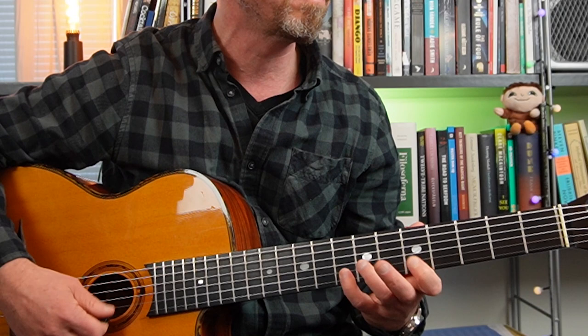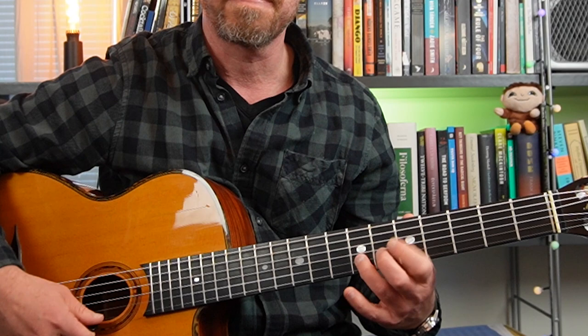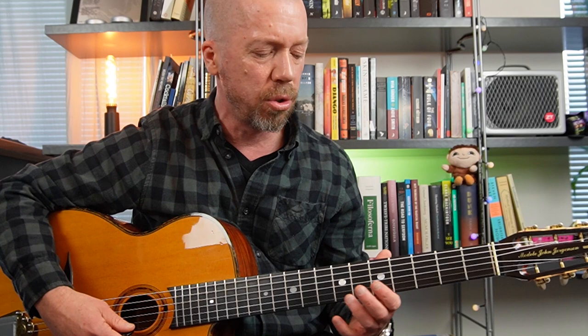And then the rest strokes. Even though I think a lot of jazz players that play archtops do play rest strokes. Here's another lick that you can play, very common. It sounds like Jimmy Rosenberg. You can play these licks on repeat as loops to practice the technique. It could be this too.